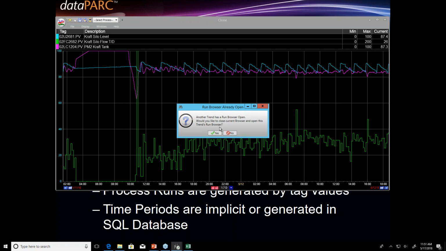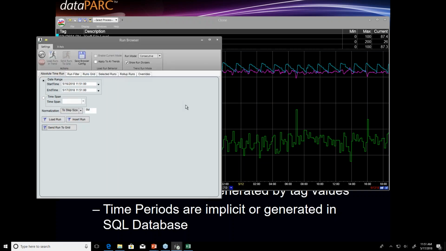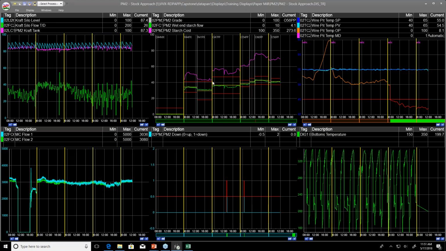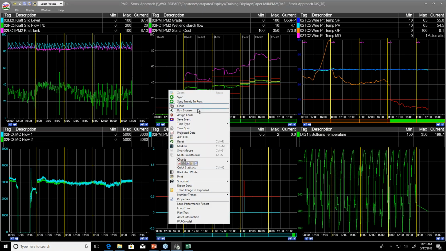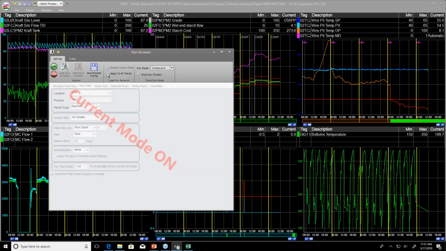Oh, here's something that's interesting. Can you have more than one run browser open? No, we want to keep things in order. So if you have run browser open somewhere else and you try to open it in a different trend, it's going to ask you, do you want to close the old one and open up this one? So I'll say yes. The reason for that, though, is that right now all of my trends are in the same run mode because I have apply to all checked off, but that doesn't have to be the case.